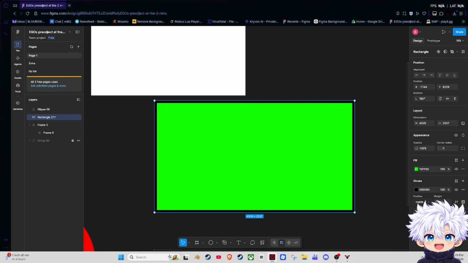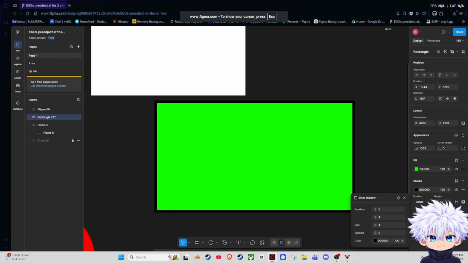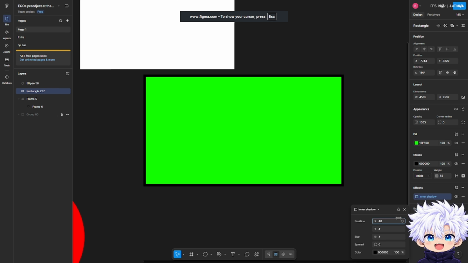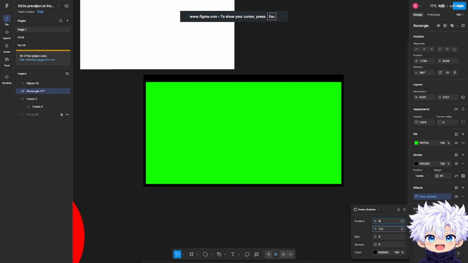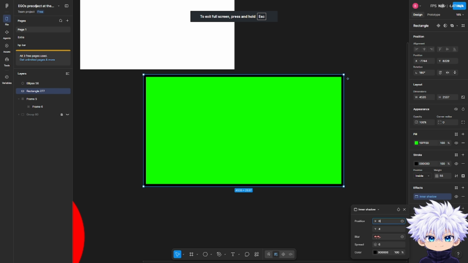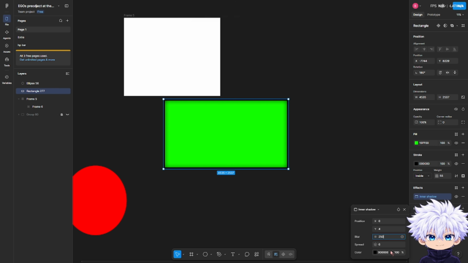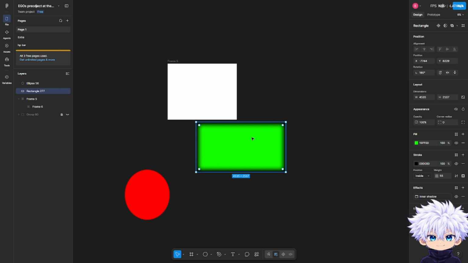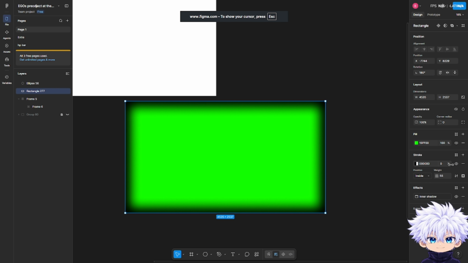Alright. And now we have effects. We have an inner shadow. Start with that. This one's my favorite. I use this one a ton. Okay, with an effect, let me just do this real quick. With the inner shadow at least, we can do position, which will come from the right side or the left side because of the x-axis. The top or the bottom with the y-axis. You can blur it out, which if I blur it out enough, as you can see, you can start seeing it. You can spread a little. And now it's looking a little bit better, in my personal opinion at least. I think I'm going to turn the stroke down a little bit. Oh, do I even need the stroke?